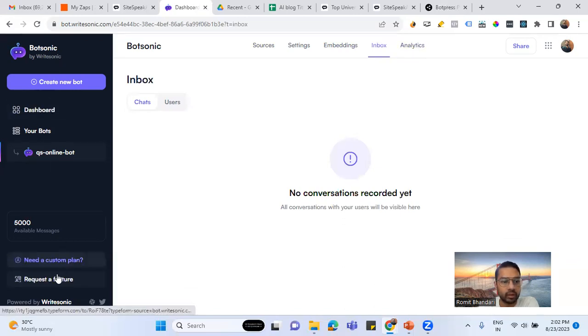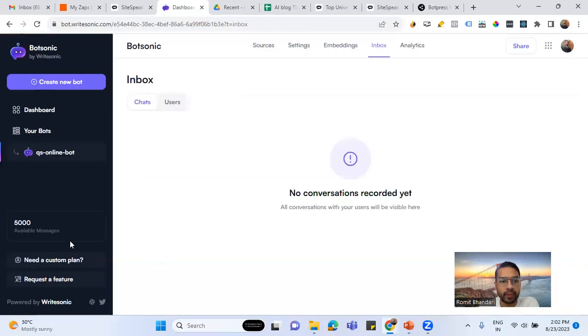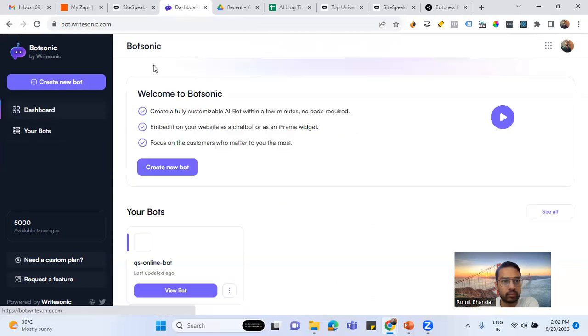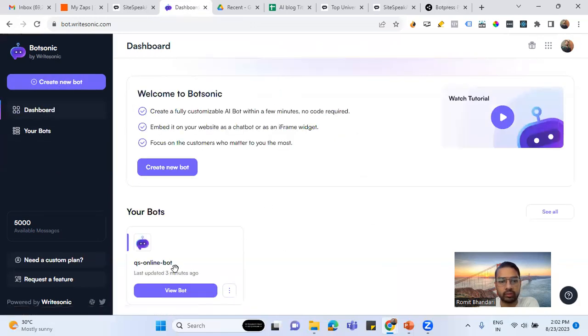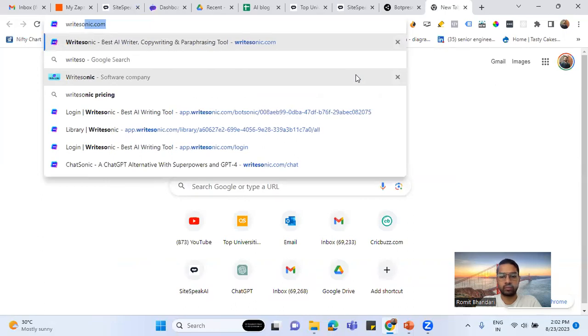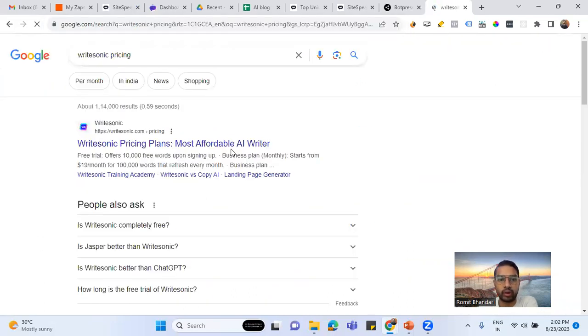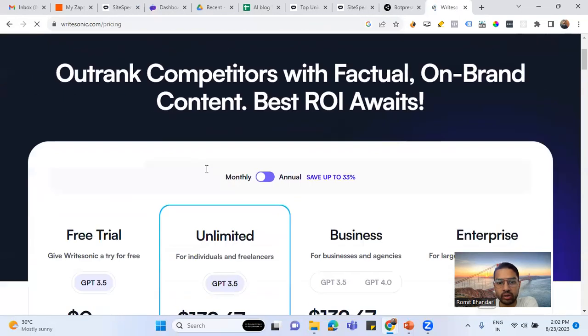Okay, let's look at the pricing also, which currently Botsonic entails. As I mentioned, it's more of a content generation tool. So its core competence is on the content generation part.